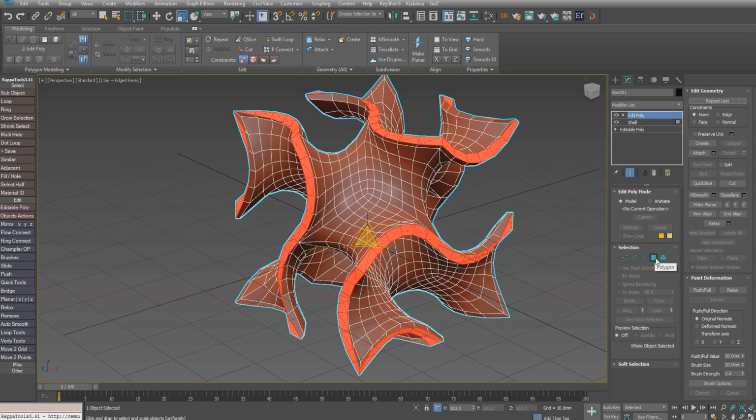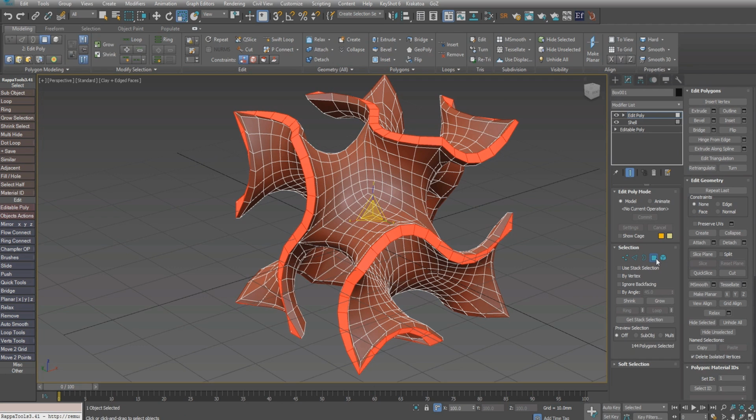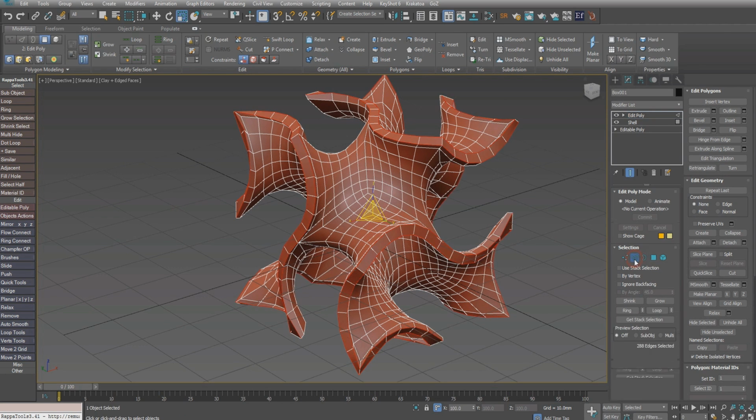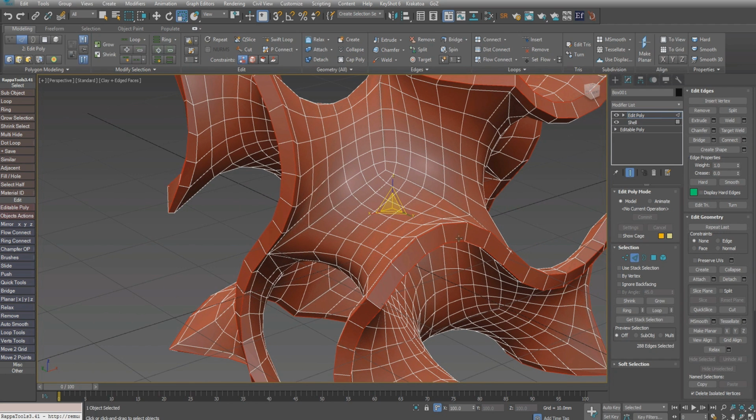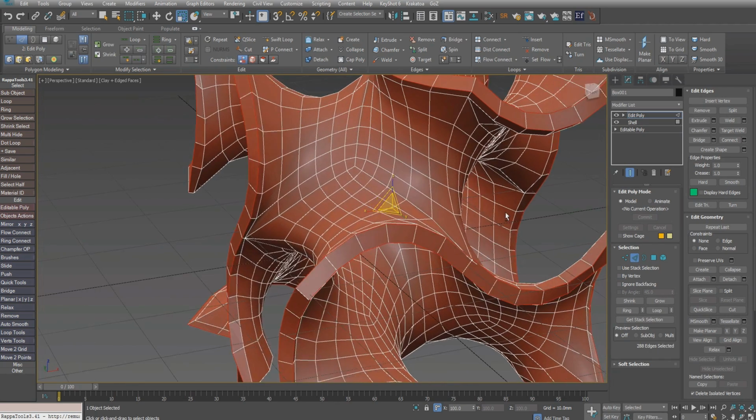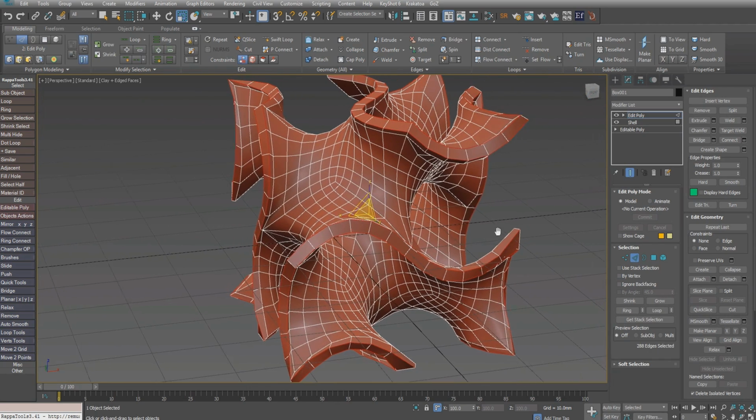So I'll add an edit poly on top of that, and when I go into my polygon mode, the polygons are still selected. I can hold down Shift while I click on my edge mode, and it will select only those edges that we need. So then I will come up to edge properties and increase the crease value to 1.0.